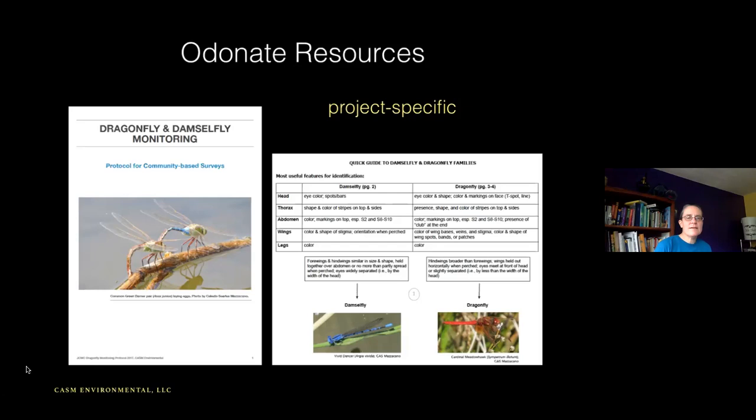Here's the thing. That is an excellent question to ask. We always want to think, when we do hands-on monitoring, are we actually inflicting any harm on the individuals, on the species? Absolutely. But for this particular case, all of the different species that we would be finding, and that's going to be true for pretty much every species that we will encounter at any of these sites, they are common, they are widespread, and they are abundant.